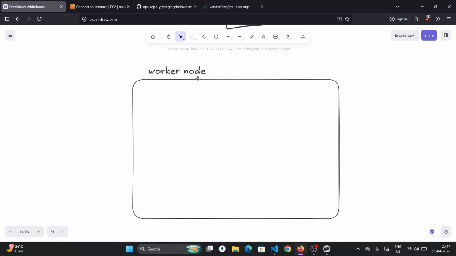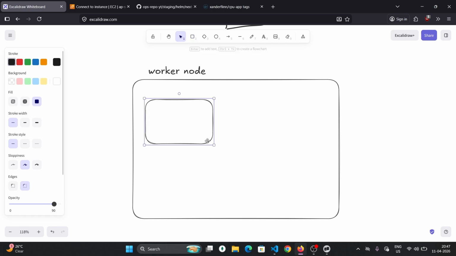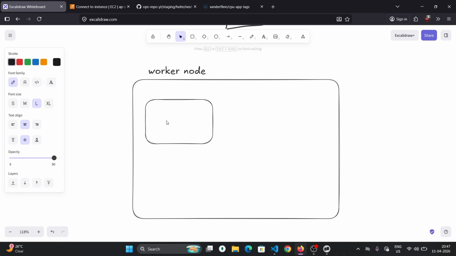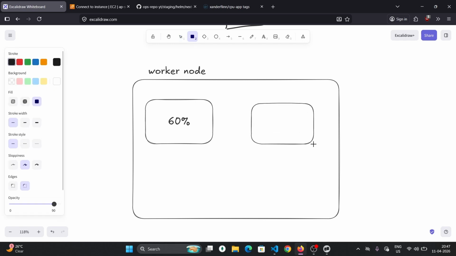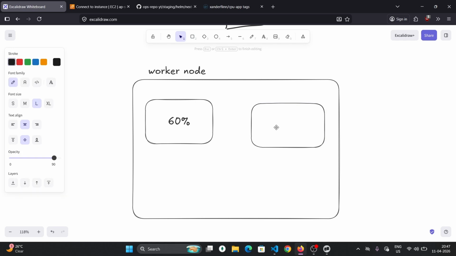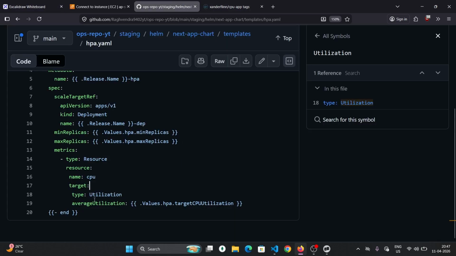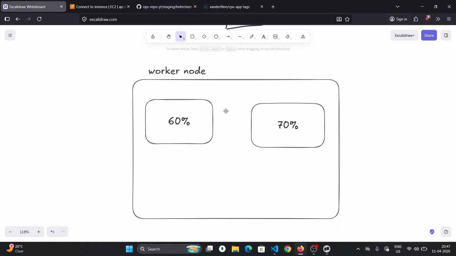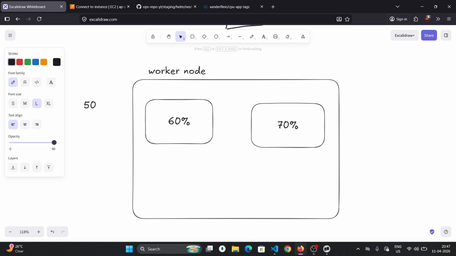So let's say this is your worker node, your one Flipkart node using 60% of CPU and your another Flipkart using say 70% of your CPU, and in HPA you have given the average utilization, the utilization it should have to scale. Let's say in this we will give 50% average.